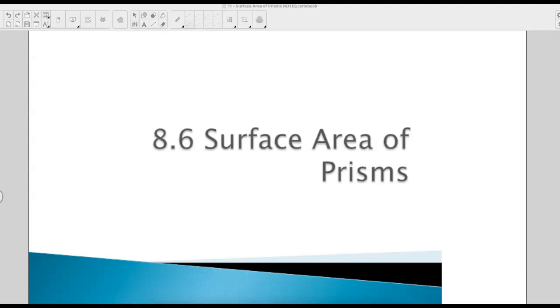So we are going to talk about surface area of prisms today. So page 21. If you happen to have a pencil pouch with multiple colors, will you take them out? I need you to have at least 3 different colors. I am going to grab some colored pencils for some of you to choose from also. Surface area of prisms. We're going to split this into 2 days. We're going to do prisms one day, cylinders tomorrow. You'll need your calculator also.